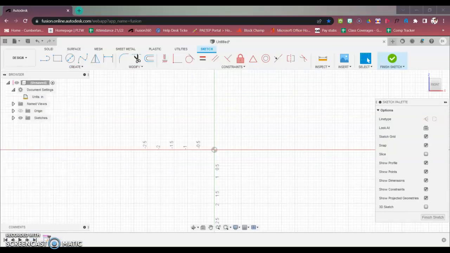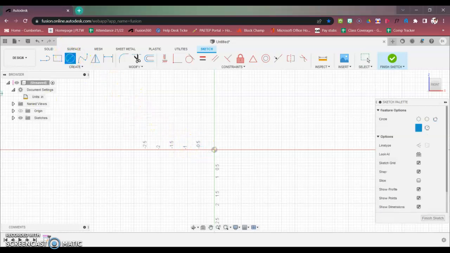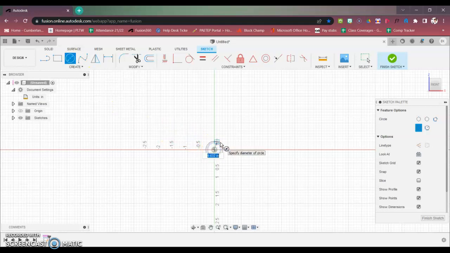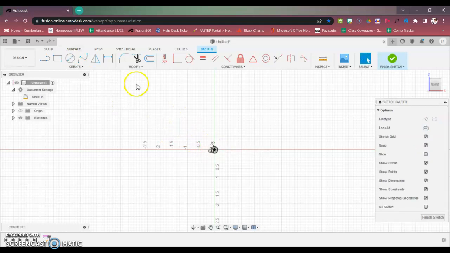Okay, so I'm going to use the origin for the center point of the hole for my axle, and that has a diameter of 1/4 inch. And circles in Fusion 360 draw them with the diameter, so that's good. I can just draw that 0.25.